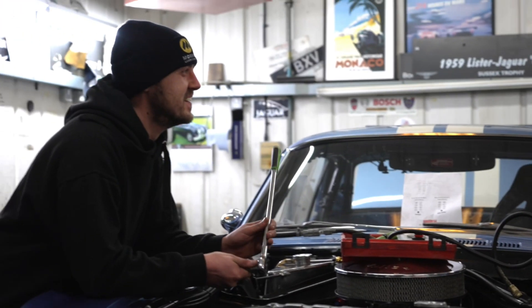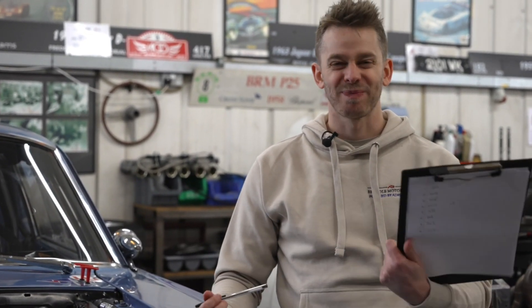So engine leak down is complete — it's sort of fine — but the reality is the regs have changed for this year, meaning the top of the exhaust pipes, the exhaust manifolds, need to be a different specification to run in the series the Mustang runs in. That means that given the okay-ish numbers for the leak down test, the fact that it's getting higher on its engine hours, and the fact that it needs rebalancing for the airflow of the new exhaust manifolds we'll have to use — it might as well go away for a rebuild, a rebalance, and a sort out all at once.